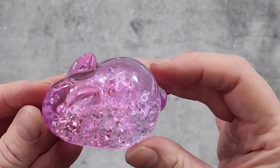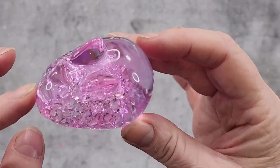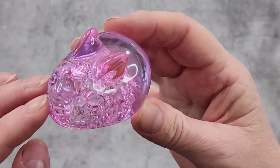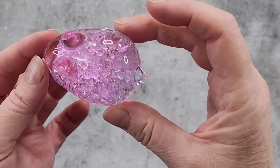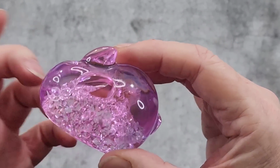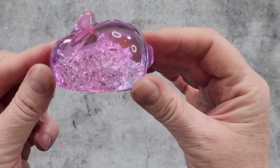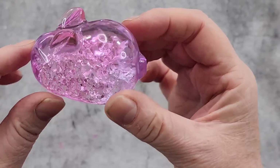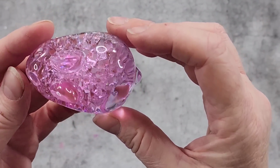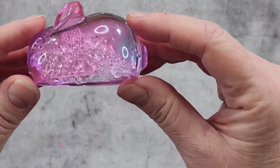All right, here we go. Oh, there he is. I can see a little bit of purple. I can see a little bit of pink. Blue's kind of gone. It's very muted color difference, which I'm happy with. You can get a little bit of purple, a little bit of pink, and then you get some clear. It looks like a bit of clear in his tail there.